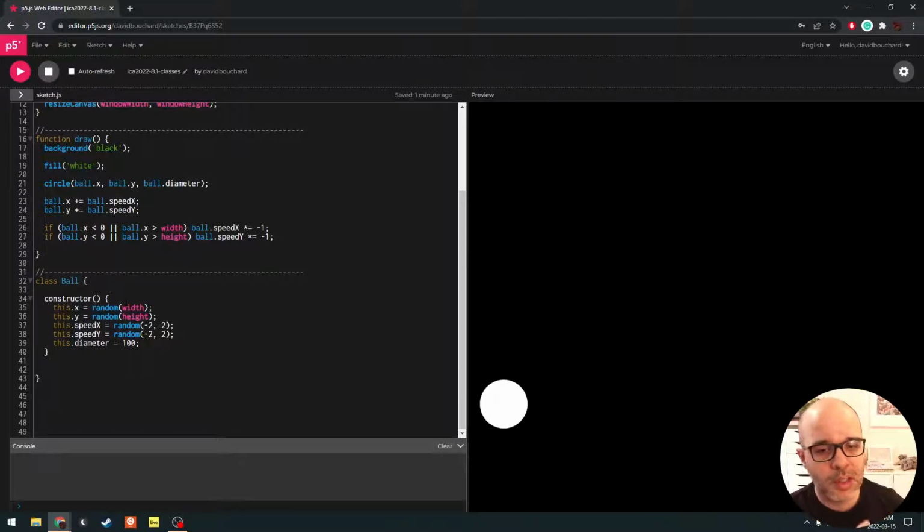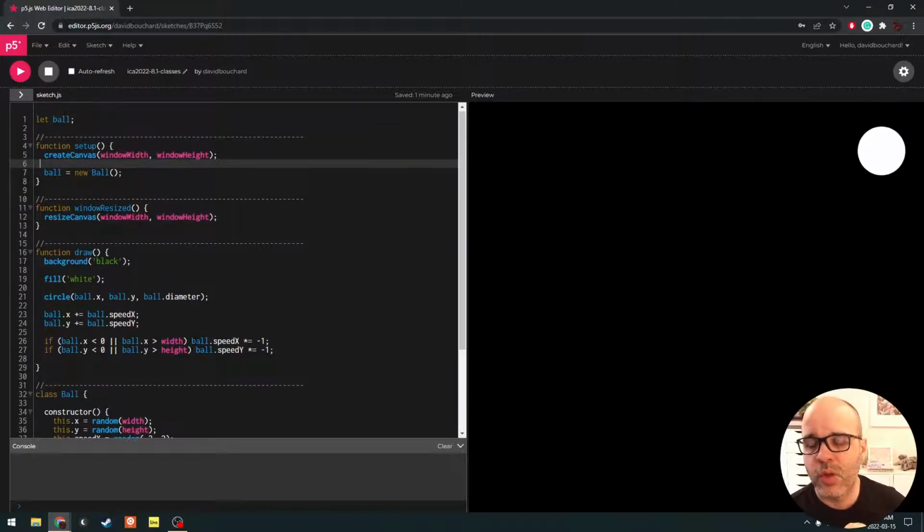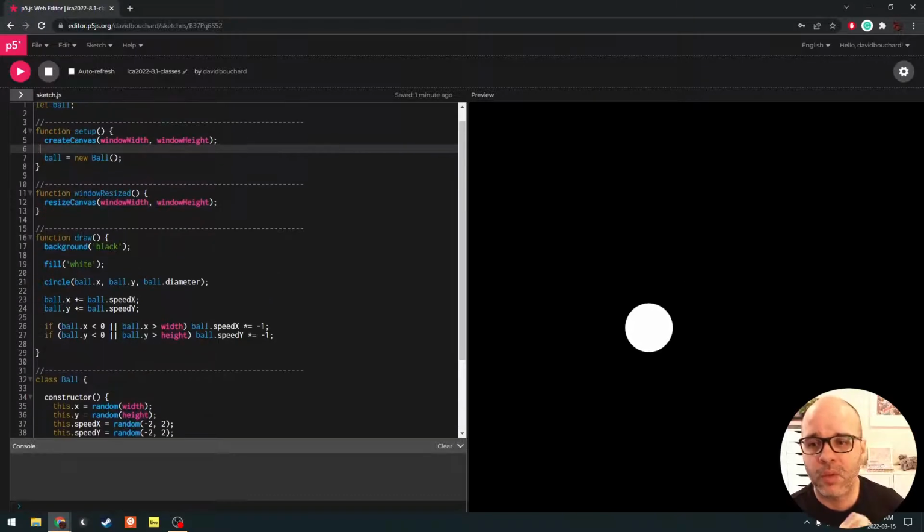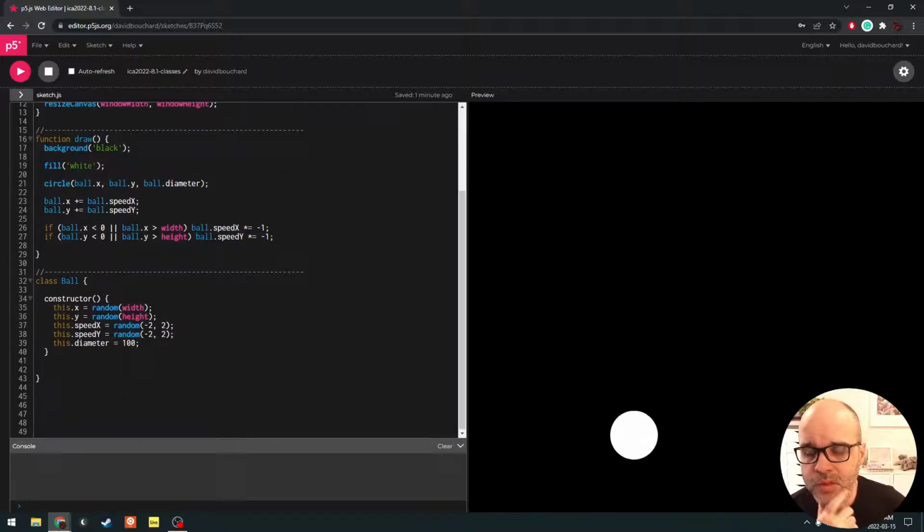So here we're building a program where we have a bouncing ball. So we're going to represent the ball as an object. Okay? So it's a modeling tool that will help us organize our ideas and scaffold our code in a way that will make it easier to express and articulate what we want to do with our program. So not the only way, but it's a very common way, and it can be very useful.